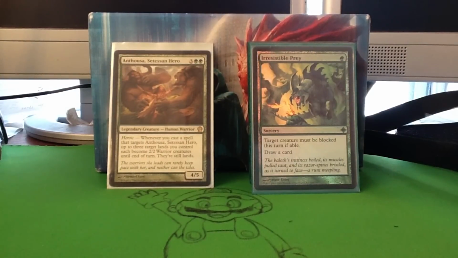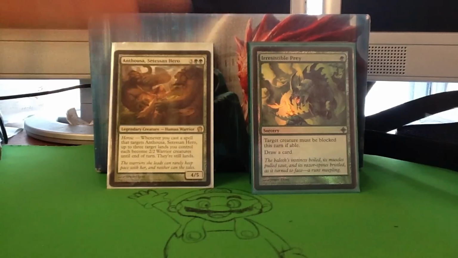Irresistible Prey. A lot of these cards were chosen just because they have the 3-word phrase, draw a card, the best phrase in Magic, stapled onto the end. So, Irresistible Prey. Target creature must be blocked if able. Not important. Draw a card.